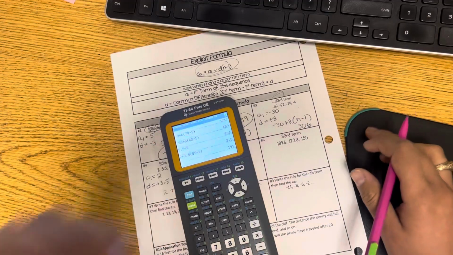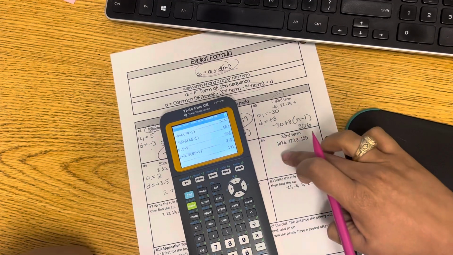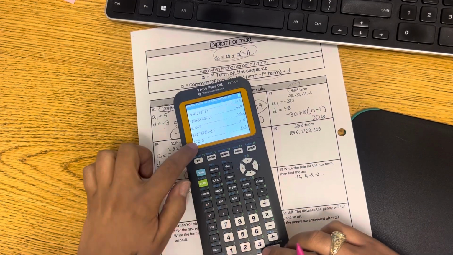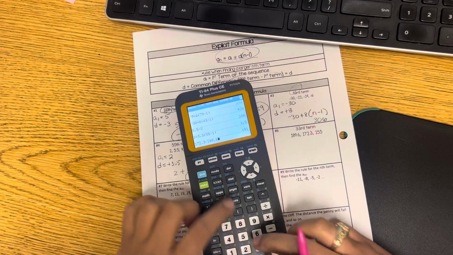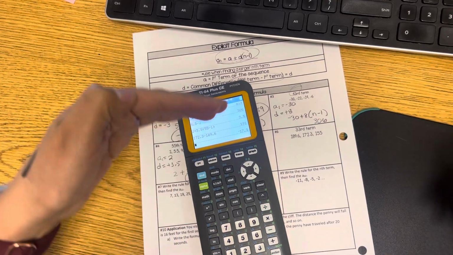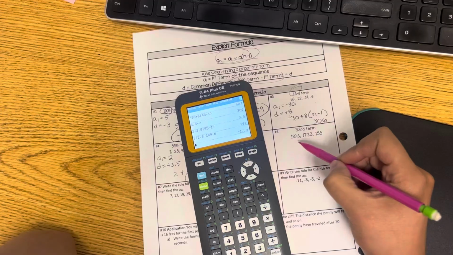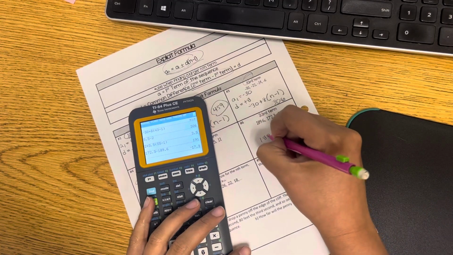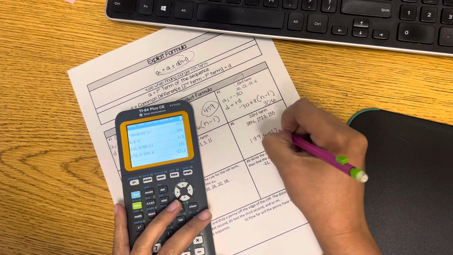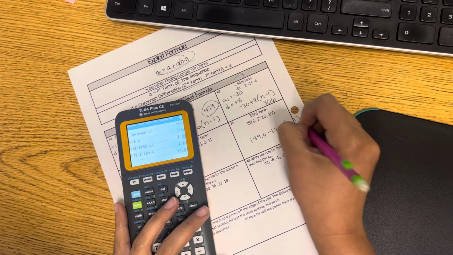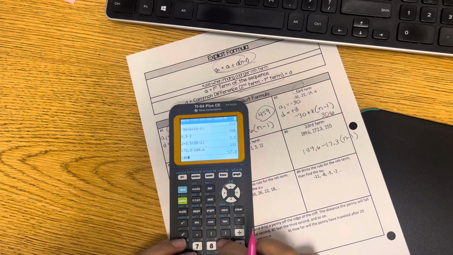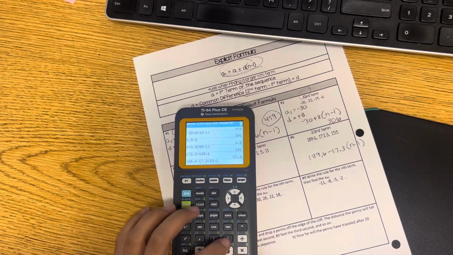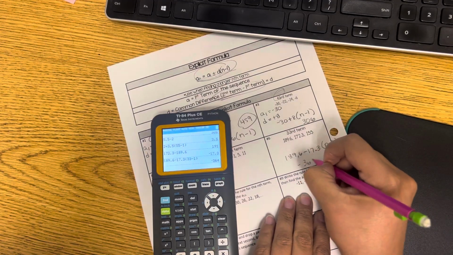Again, there's decimals involved, and if you can't think off the top of your head what it is from 189.6 to 172.3, you take your second term, so 172.3 minus 189.6, and hit enter. And I'm subtracting 17.3, because I know I'm subtracting since the numbers are getting smaller. So my first term would be 189.6, I'm subtracting 17.3, and then n minus 1. So 189.6 minus 17.3, parentheses 33 minus 1. And so I would get -364.